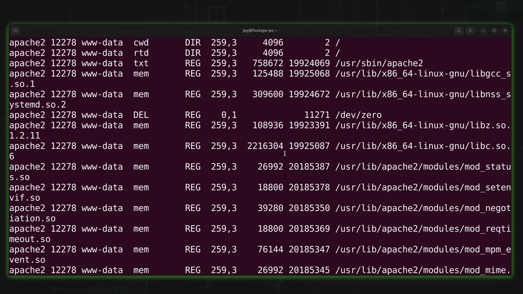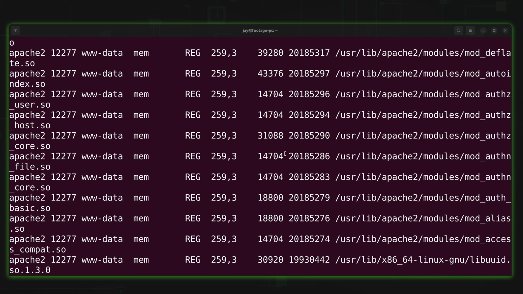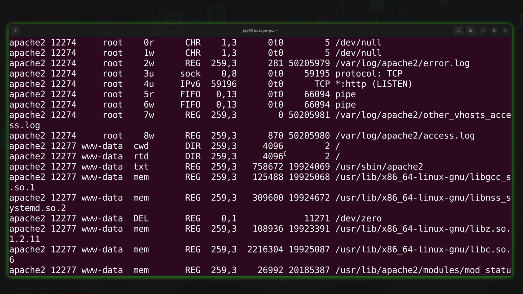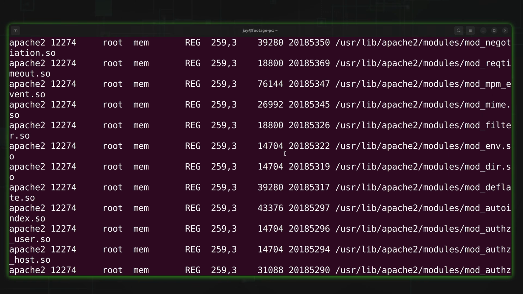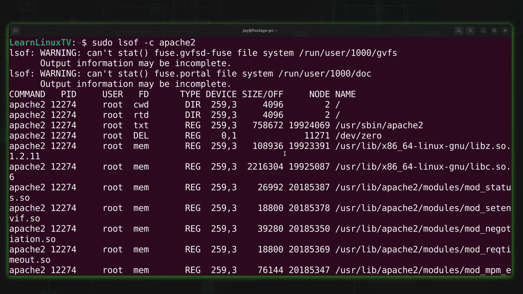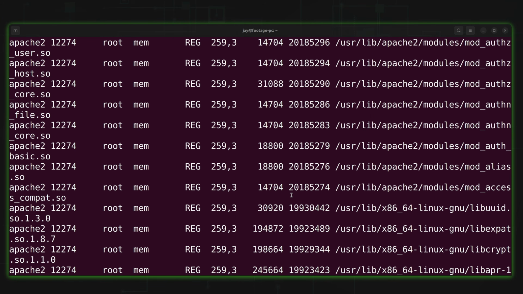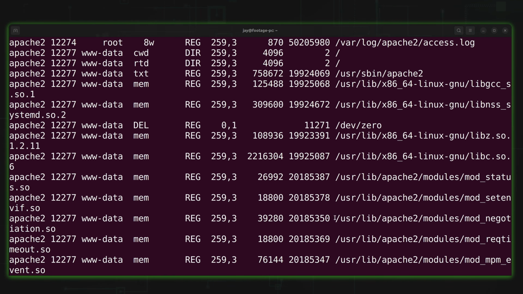And there's going to be quite a few here. So even though I only have the default web page, I haven't even installed any web apps or anything like that, we have a bunch of open files, and that's not uncommon. With this command, we're seeing every file that's open right here. So if there's something malicious, we would actually see it within the output as being opened by this process, assuming this process had anything like that in the first place. Anyway, we see a lot of output here, and each of these open files is going to specifically pertain to the apache2 process, since that's a process that we called out with the -c option.